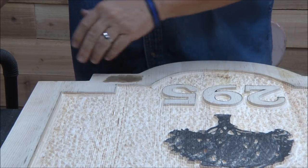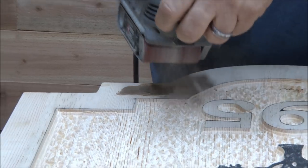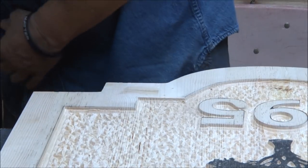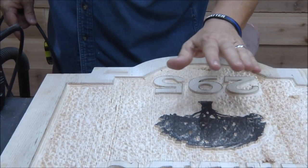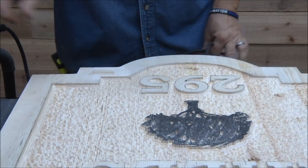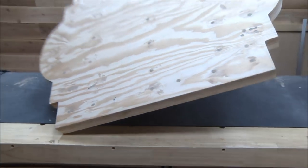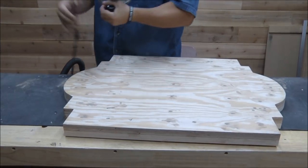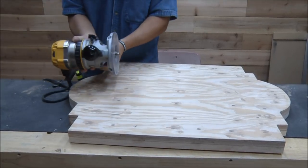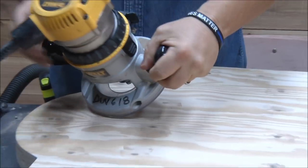I had a little bit of a knot here that had basically a hole in it, so I had to fill that up and sand it off. It actually turned out really nice. Remember, the only thing that's going to be wood color is the tree — everything else is going to be black and gold — so I just wanted a flat surface. Now we are going to do the edge. I'm going to do a chamfer on the back and on the front — just a slight chamfer. The bit I'm using is the 45-degree chamfer bit with the bearing on it, the same one that does the scalloping.